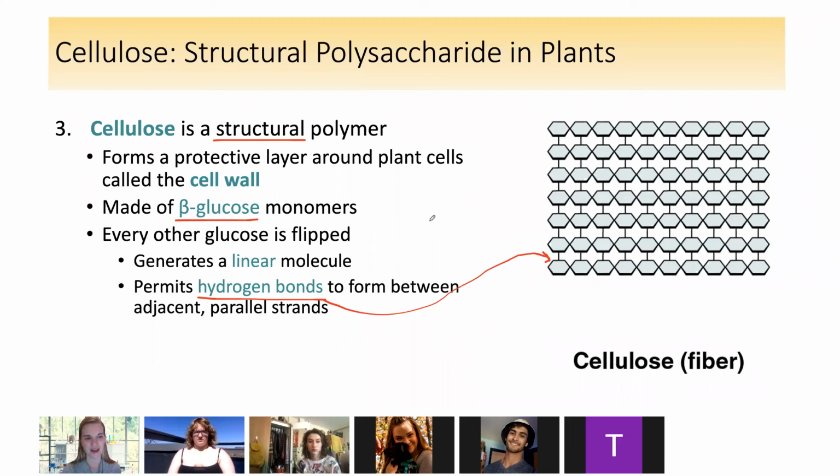The reason for that is because now we're using those beta glucose molecules, and so the beta hydroxyl group is sticking out in the other direction. So they have to flip in order to line up. These tend to be really hard to break down because it's really hard to get enzymes in here due to all of this hydrogen bonding and the structure that forms. So they make great structural things, but not very good for digesting.